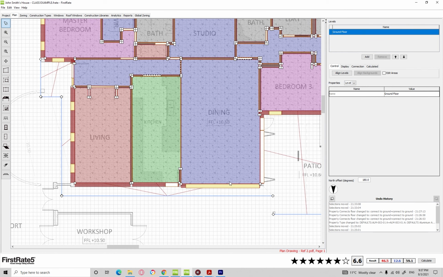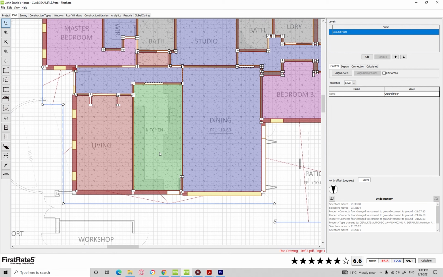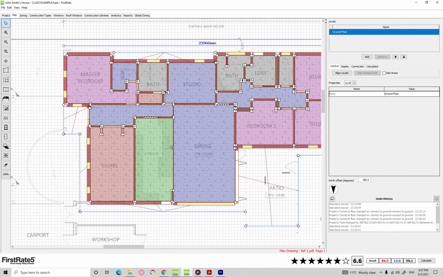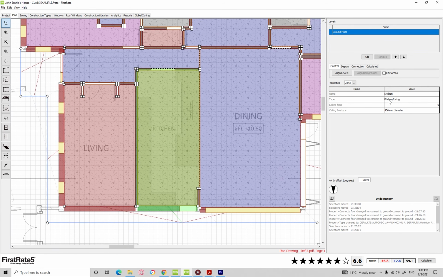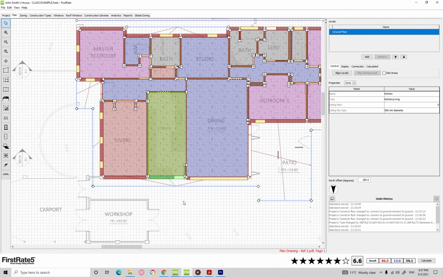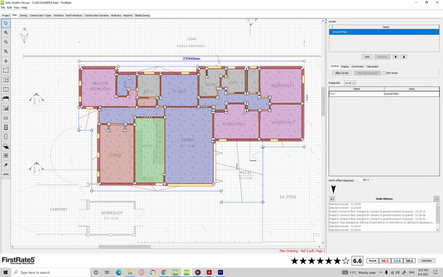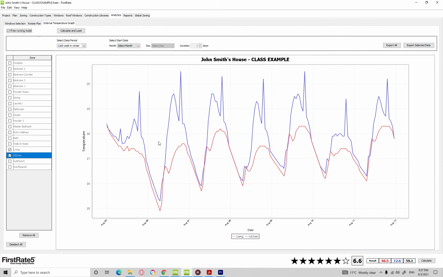The kitchen here is also a room that would heat up from the use of the appliances inside this area, all of which use electricity and would heat up, and maybe cooking will contribute to the heat in the kitchen as well. These things are why we have listed this area here as the kitchen living type of area. Great. So straight away, guys, we can start to make connections between them.